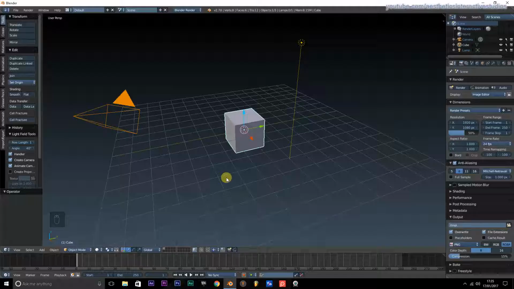In this tutorial I will be showing you what origins and the cursor do. For those who do not know what the cursor is, it's this little circular thingy within this box. If I deselect the cube by pressing A, you can see that you have this ring made of red and white lines in it. That is your cursor.